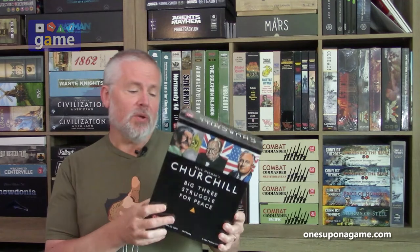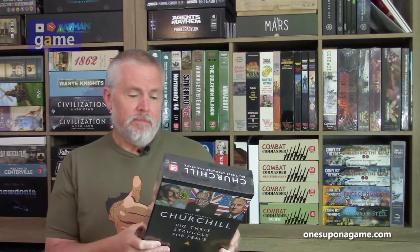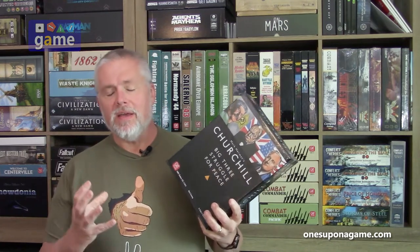This game originally came out in 2015 and has since had, like I said, this third printing. There's not much that's actually changed in the game. This is solo-friendly — it does have bots included, and on Board Game Gulag they have a fan-created variant, a scripted bot where you play Churchill and the AI controls the other two factions in a more structured way with their own personal goals. I played that before and I'm looking forward to playing it again, so let's open the box and see what you get inside.